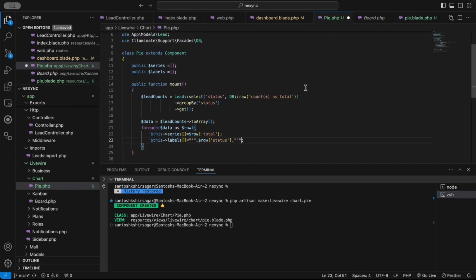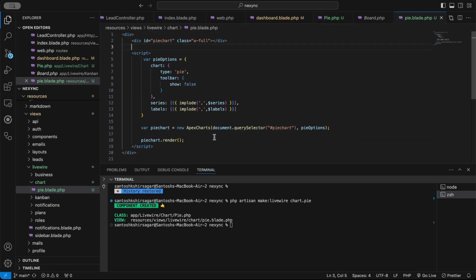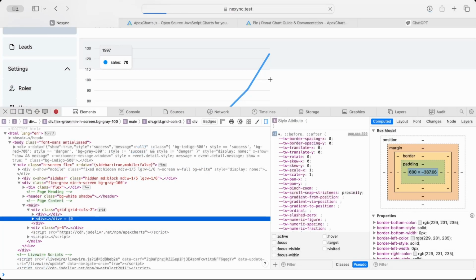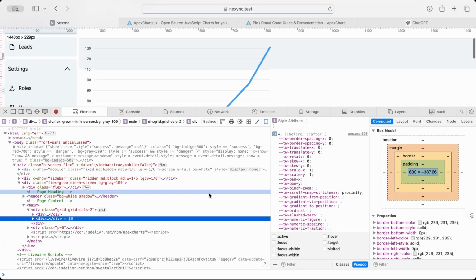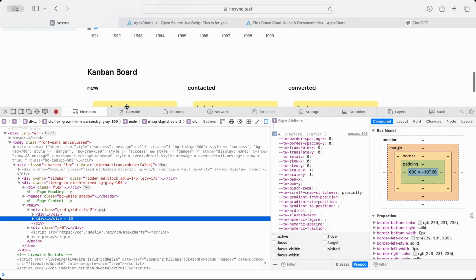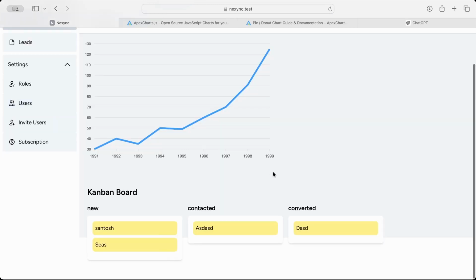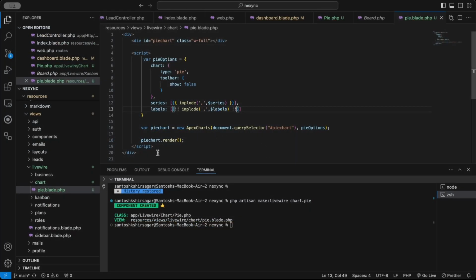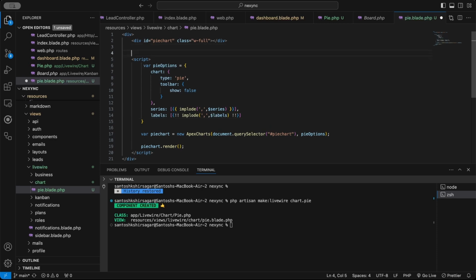So for that, one thing can be done. Here, an exclamation mark, but still it will not work. There is one more thing we can do, like push scripts or something like that. So this script will run after that page.